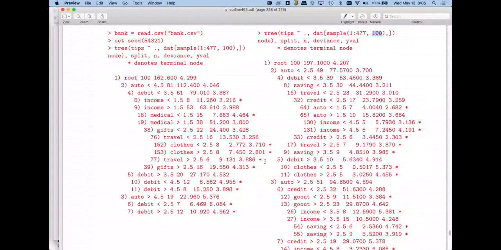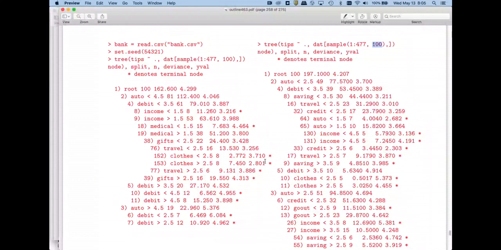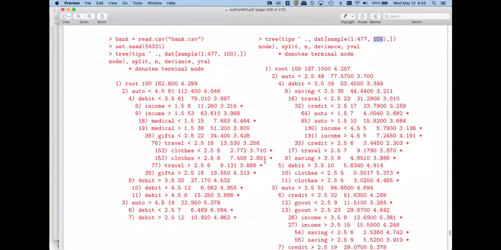And so if I were interpreting some of these things, I might come to very different conclusions because different variables are entering, different splits are happening. And that's a reflection of the criticism I just mentioned. They're very unstable, they're very sensitive to the particular sample you have.